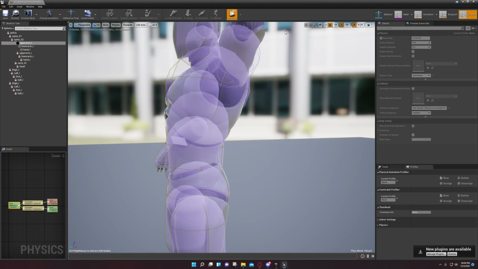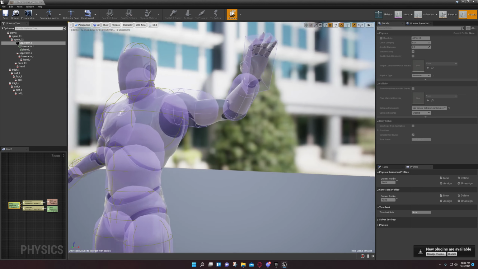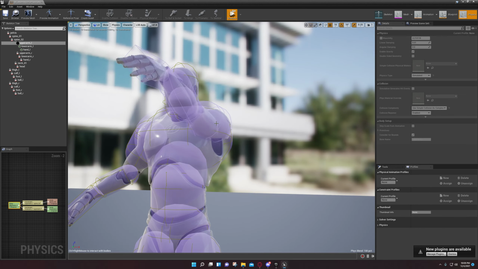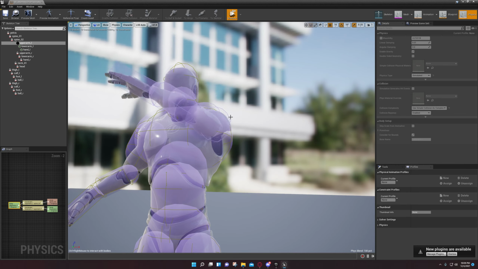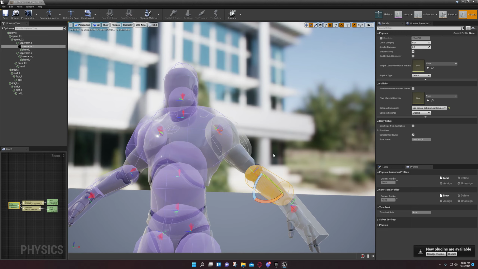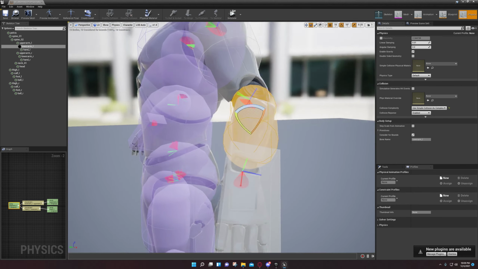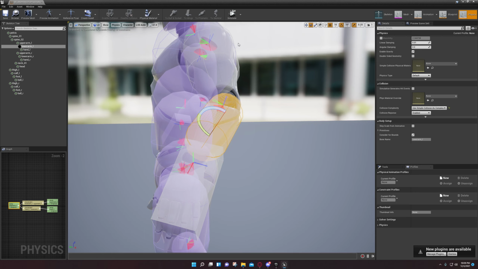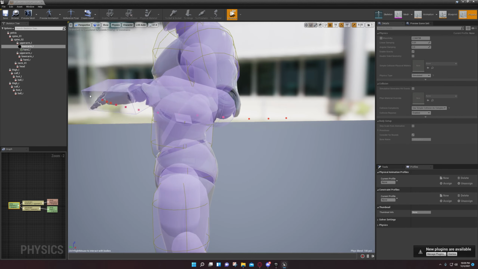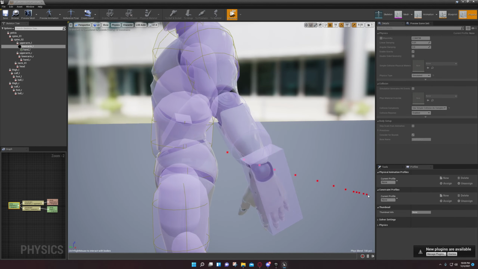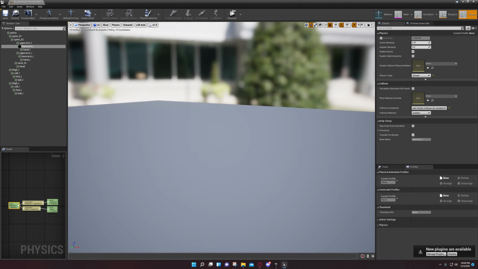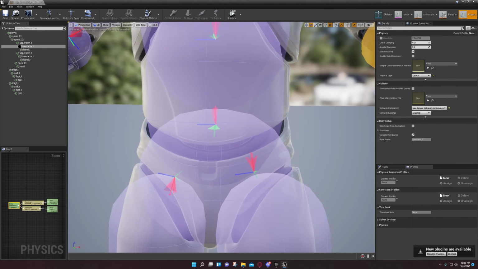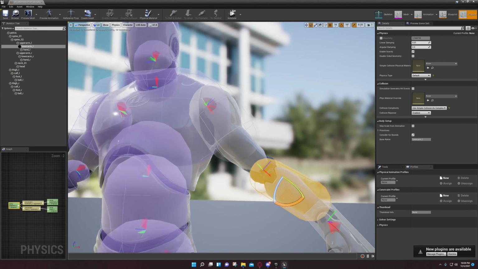It looks like it's got some limits. Let's see. Yeah, seems about right. So we'll test this one out, and then I'll delete all this and explain it to you one by one. See, so that's correct. That's how you want it to be. But when you import a character, it doesn't do it like that. So if you're having issues, you can use this as a reference.